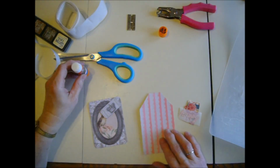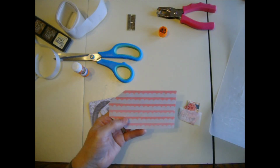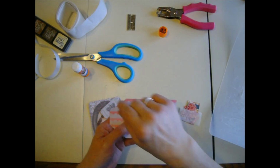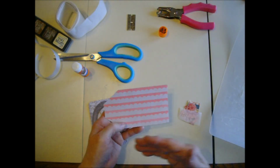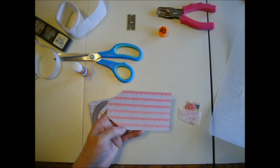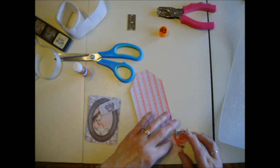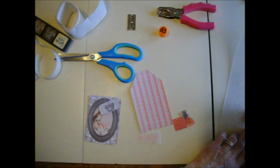Okay. See, this was made from the paper from a scrapbooking pad, and the top edge in the binding had these little strips at the top of each page, and they were the same color of whatever page it was. They came in lots of different colors. I don't like to waste nothing. It's a little crazy, really. Okay.